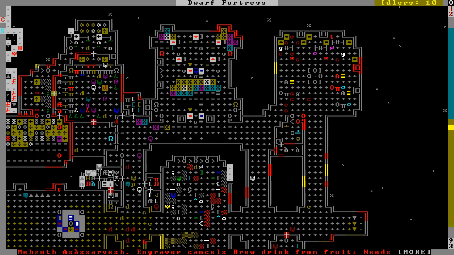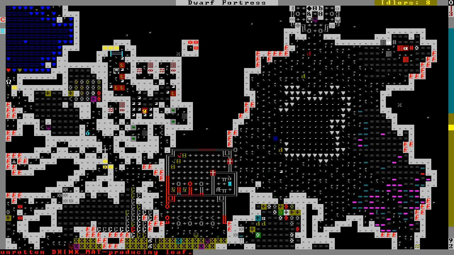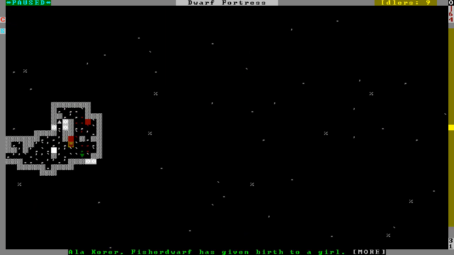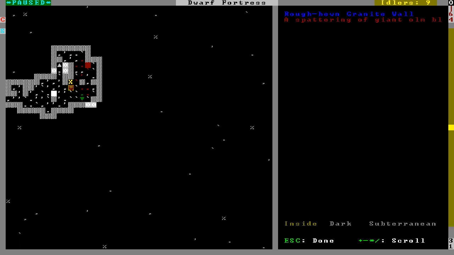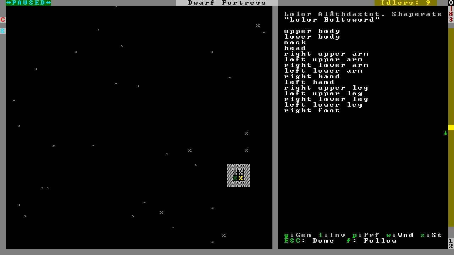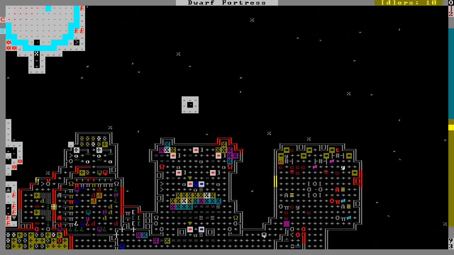Hey, we're done making the rock pots. How many spare do we have? We have an okay number of spares. Okay. The food stockpile is looking pretty thin. Who has given birth to a girl? In the basement? That's odd. Whatever. It doesn't matter.